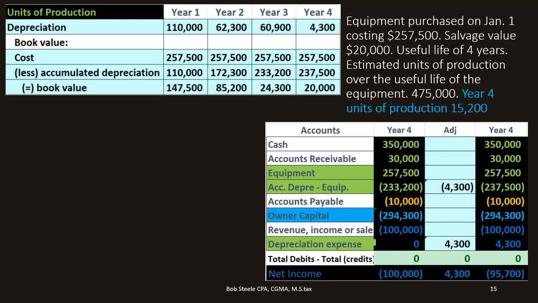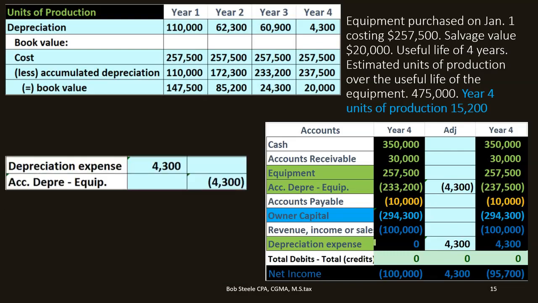So in this case, we're going to do the same journal entry, and that will be a debit to depreciation expense, a credit to accumulated depreciation. This is an adjusting journal entry. This is a journal entry we do at the end of the month or year, and the amount will be for the depreciation that we calculated, being the $4,300. If we record that, depreciation expense goes from 0 up in the debit direction to $4,300. The effect on net income is the $100,000 revenue that we earned in year 4, less this expense of $4,300, will give us the $957, the 100 minus the 43, the $957.